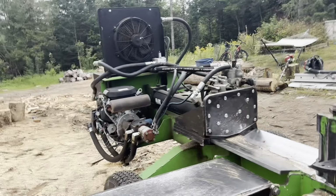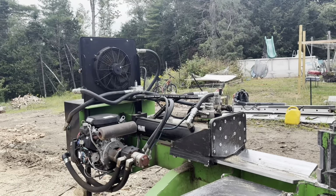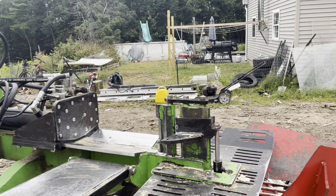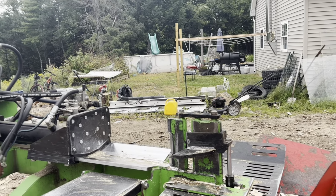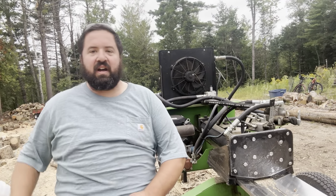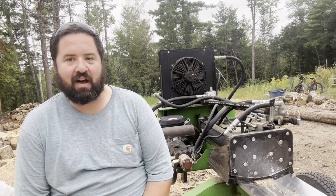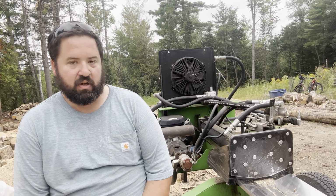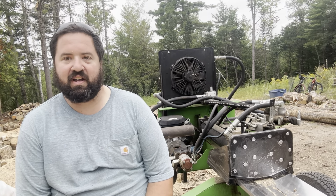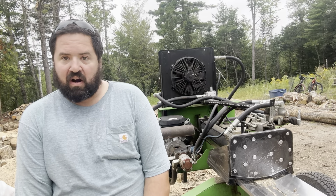And again, at the time that I purchased, this was what was available, unless I wanted to wait a year. And I didn't have a year to wait, so I'm happy with it overall. I don't care what you have for a machine, what brand it is, how new it is, how old it is. With the environment that these machines are made to operate in, things are gonna break. They're gonna go wrong. It's gonna happen.